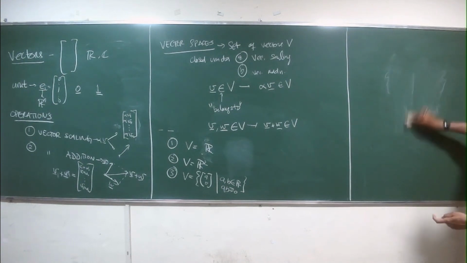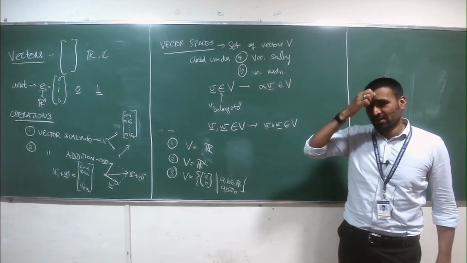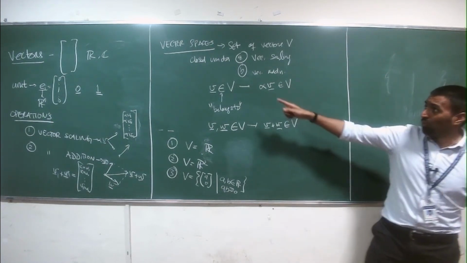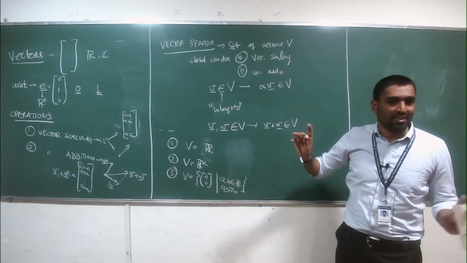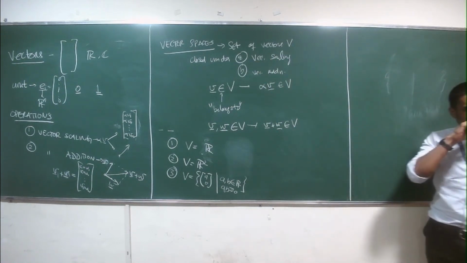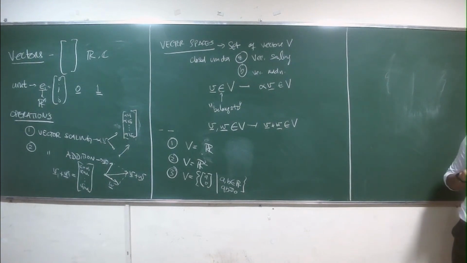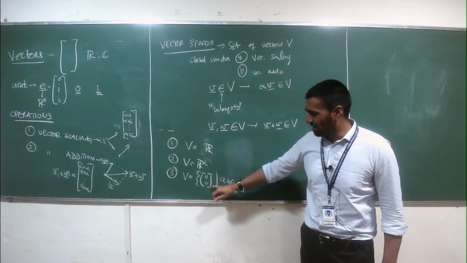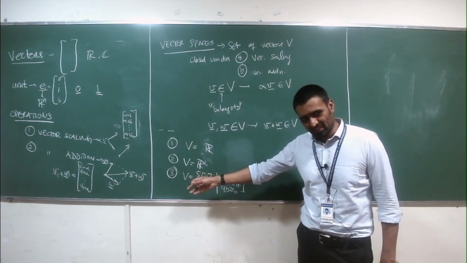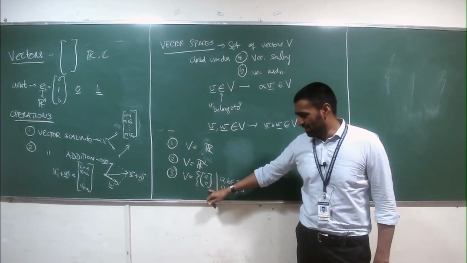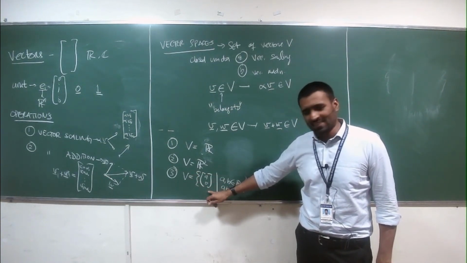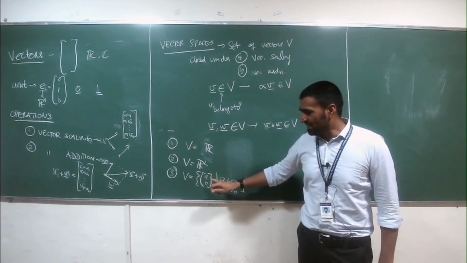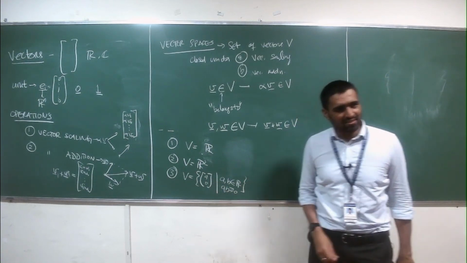When you are confronted with a question like this, you either show a proof that it is a vector space, or you find one example where one of these conditions is not satisfied, and then it's clear it's not a vector space. So if you're not sure, can you come up with an example where if you take an element from here, you do a scaling or addition operation, and the resulting vector is not in the set?